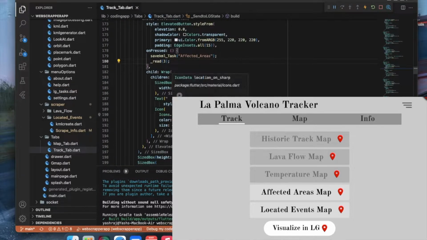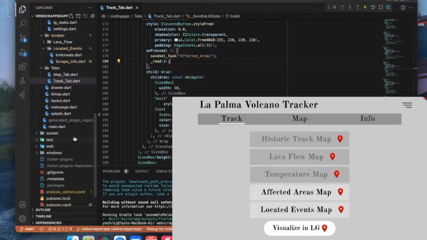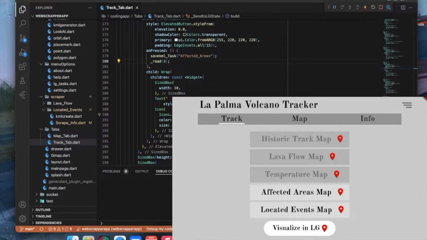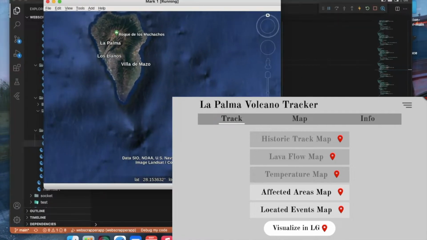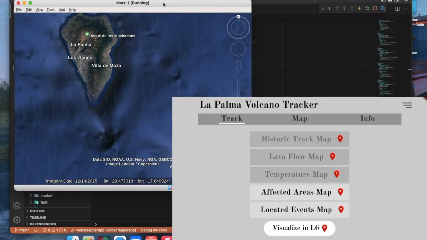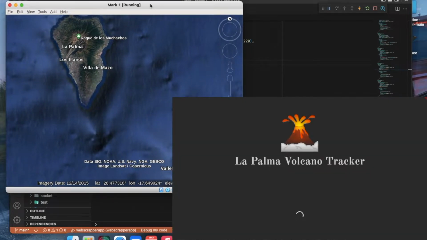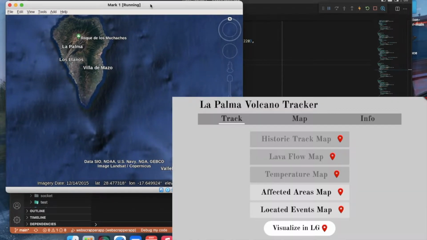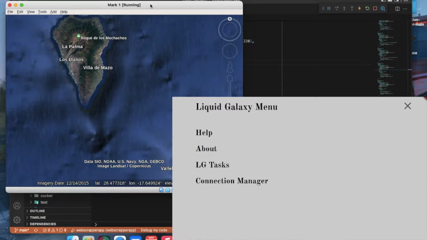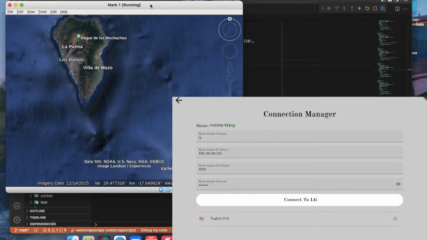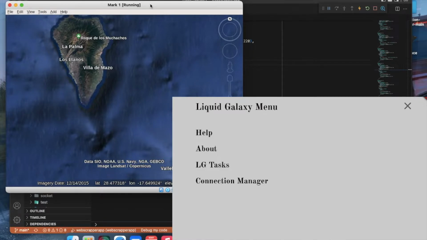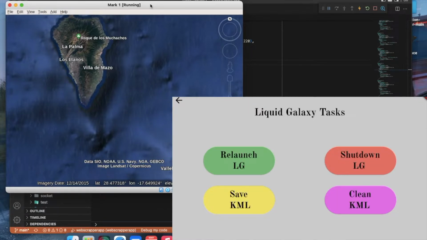And we can take a look into our code at how things are managing. We have the LG task allowing us to download each of the tracks individually as we read the data of the tracks, and we have managed it in such a way that we can create visualizations just after reading, by hitting visualize in LG, and it will take data from the text file.